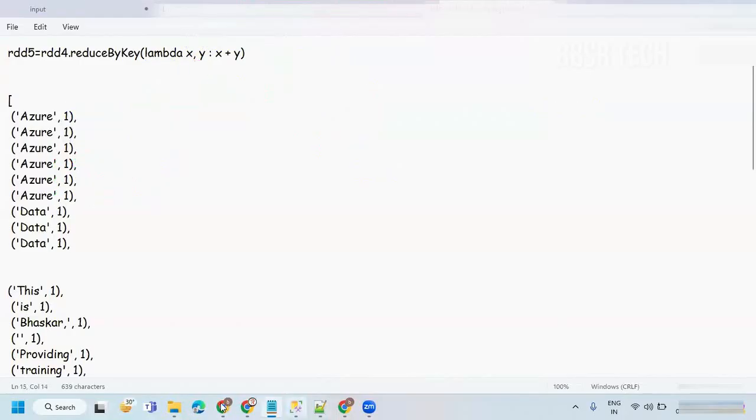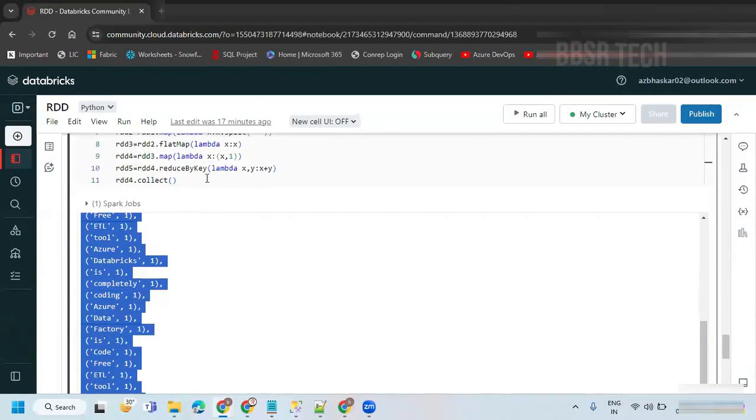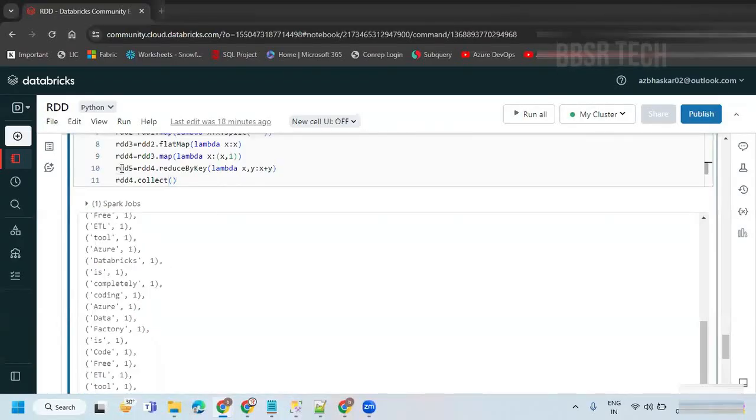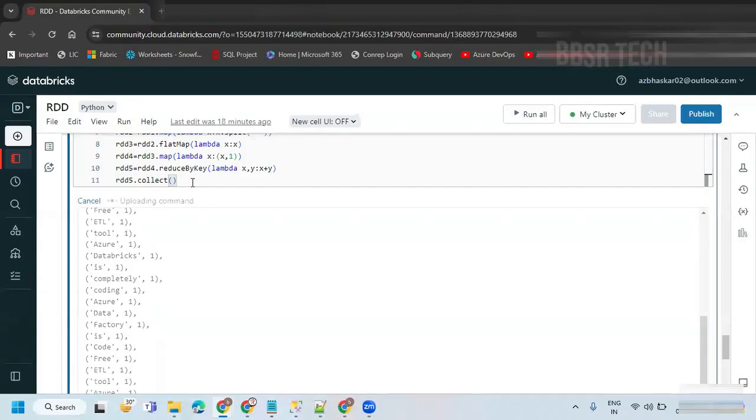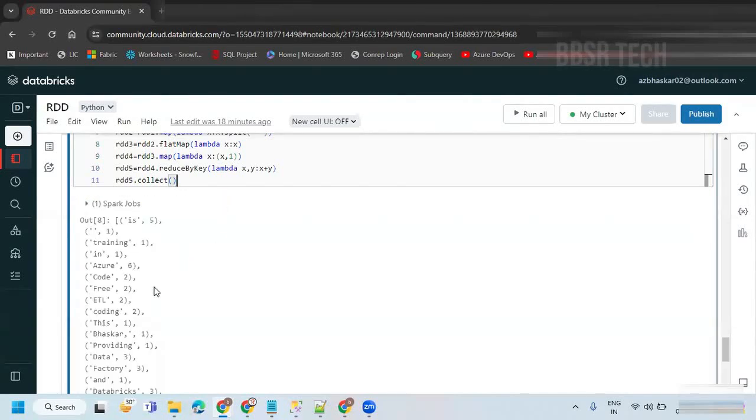Now I'm just going to show you how it is going to be executed. RDD5.collect. Now you can see Azure is having 6.